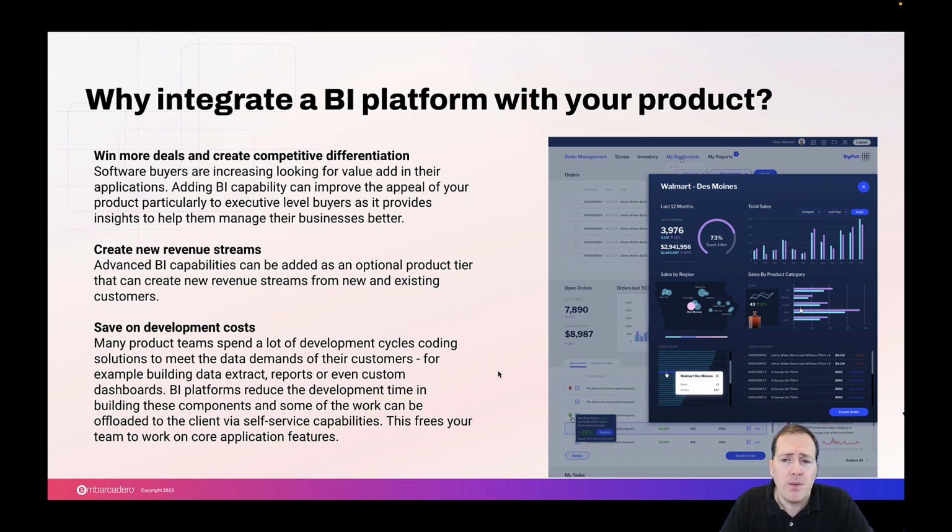Now, the final point I want to make is that when you start providing a capability like this to your customers, certainly what we've seen is they quickly come around and go, well, this would be really cool to be able to have on some of our other products. And what you can say to them is, well, this is fine. We have an API that you can connect up, and you can embed this into your other products as well, and run that through our platform.